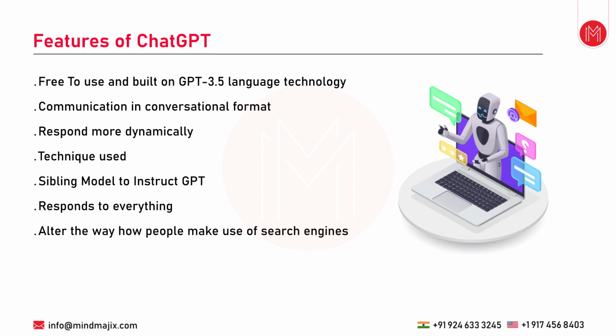Therefore, the direction is now towards this product with ChatGPT. With ChatGPT, it will help you respond more dynamically. This is the next feature that we are going to discuss. The conversational approach will let the new GPT option respond to more dynamic interactions and will make it more likely to respond than ask. As opposed to ChatGPT, which has been specifically trained for this purpose, GPT-3 was previously used by the end user to initiate interaction. So it employs a method known as reinforcement learning from human feedback.